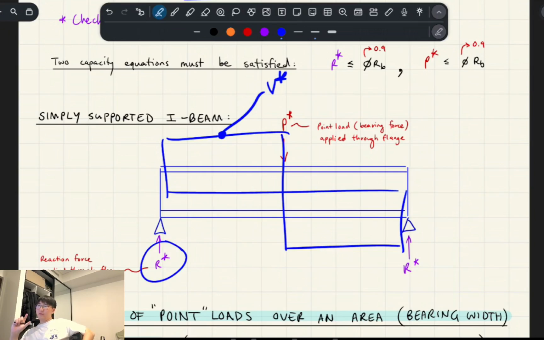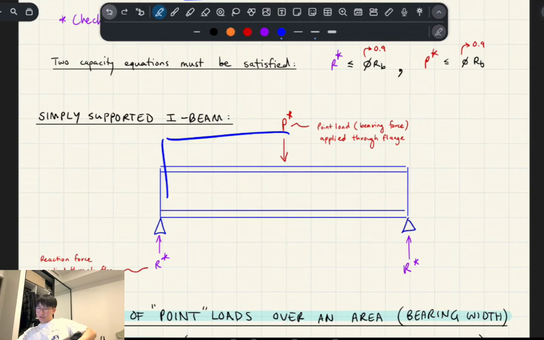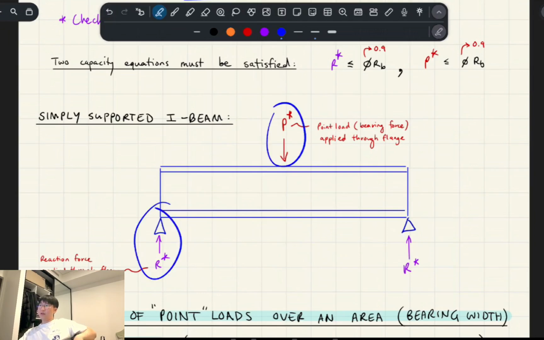So it's the same value, and that's what we're checking against. But for bearing checks, it's like, what are the local effects of point loads, right? So if you have a reaction or a point load, will the web basically fail in these spots, right? And if they do, then get a load-bearing stiffener and add it on, okay?